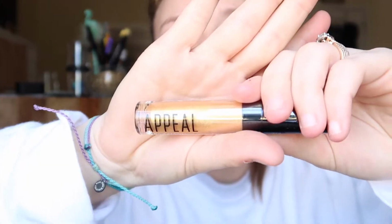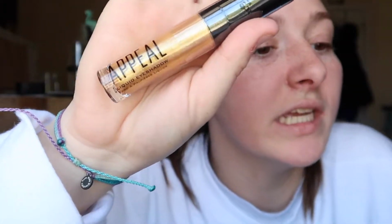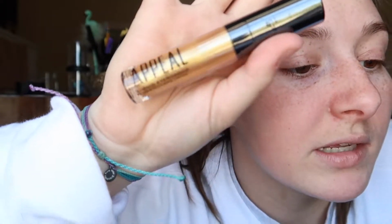Okay, she's like a bright gold, and she is worth $21. So we can swatch her, even though I do not recommend doing this when you have white on.